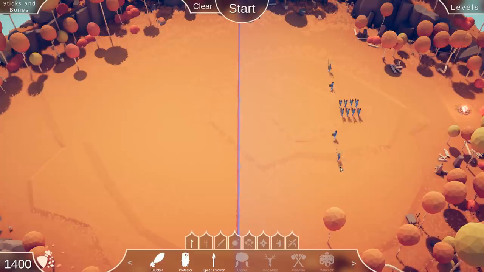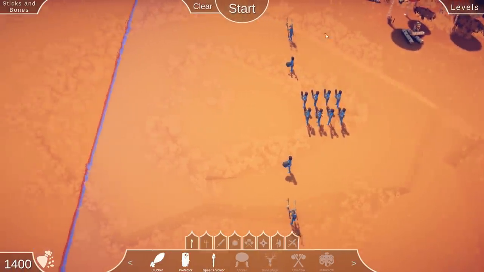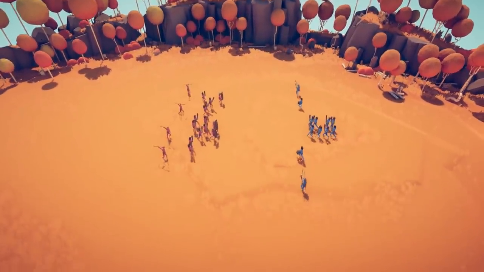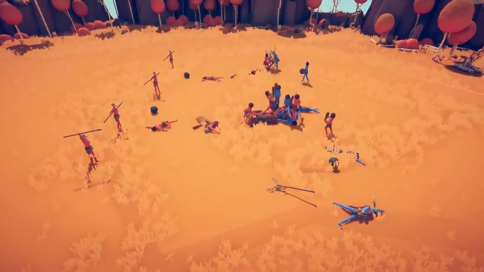Let's push on. Okay, what have we got now? 8 clubmen, 2 stoners, I think they're called, and those are the bone mages that I mentioned earlier. So, 1,400 points. Let's get some of those guys down. We'll have two protectors, now make it three. And the rest, we'll just spam in clubmen. And then we'll see how that works. Oofed! Come on, gotta take out the other bone mage.